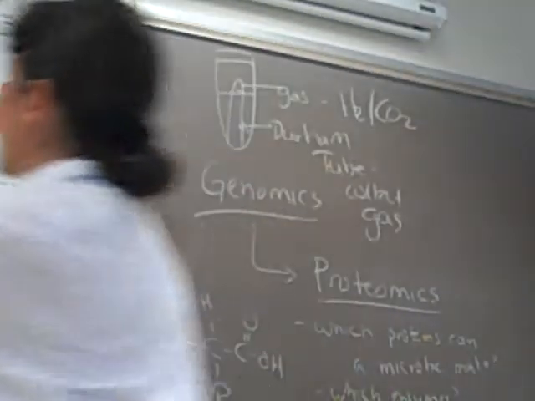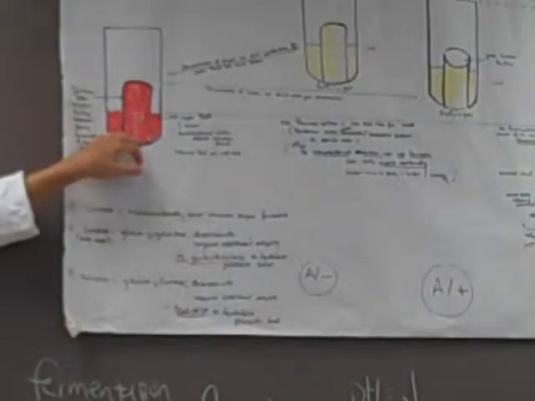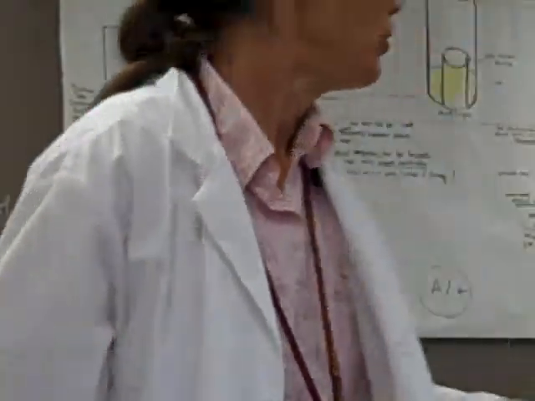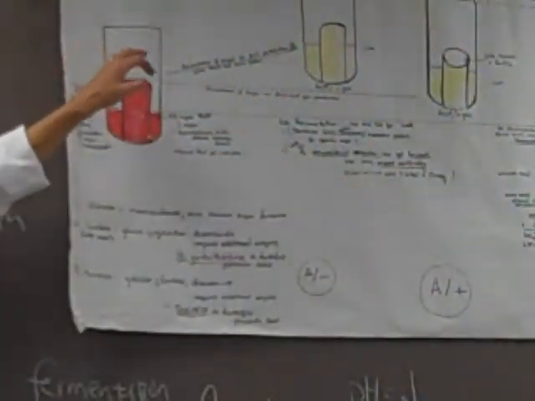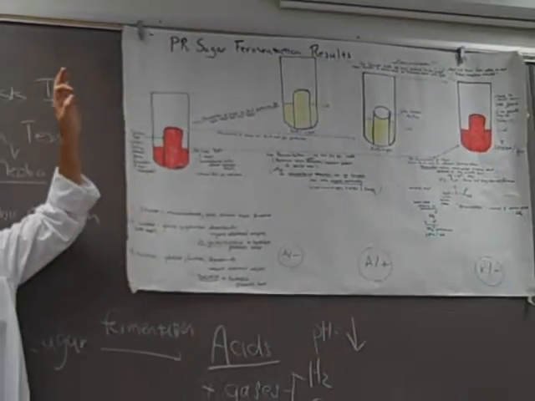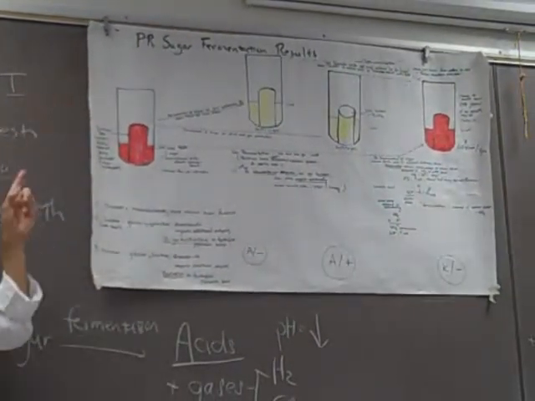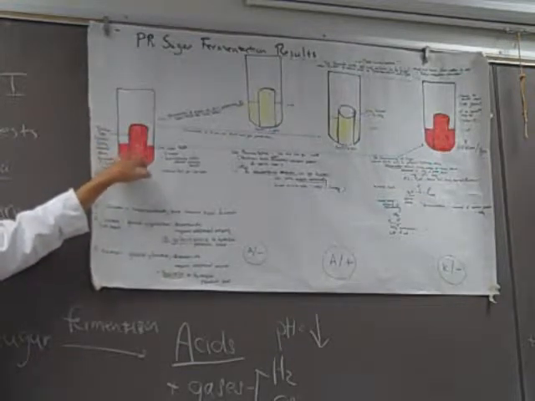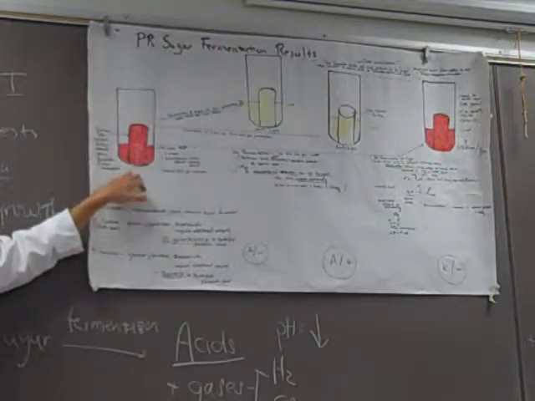Okay, so let's go ahead and use our chart here to look at the three different results we could get. Okay, so here's our uninoculated tube. You're going to use dynamite aseptic technique today to transfer pure cultures that Val and Carmen made for us growing on plates, and we'll describe this. You'll inoculate your tubes. You'll have excellent labels on it. You want to put the name of the sugar, the date, the name of the microbe, and at least one person's name from your team, and the lab section. So those are our labels. We'll transfer our microbes. We'll make sure that the caps are just barely loosened so they can vent.